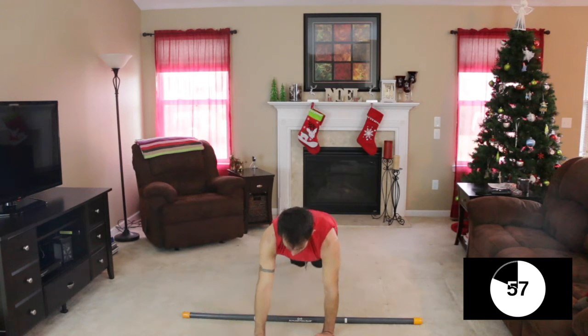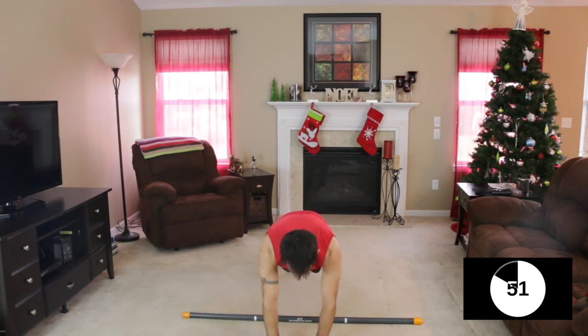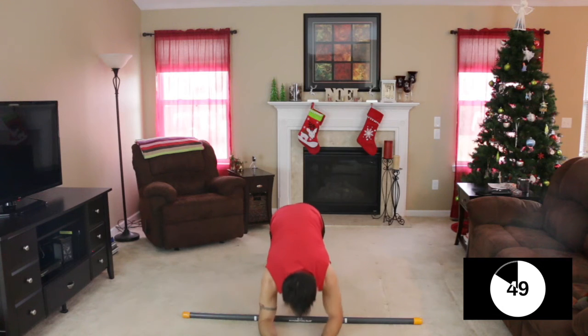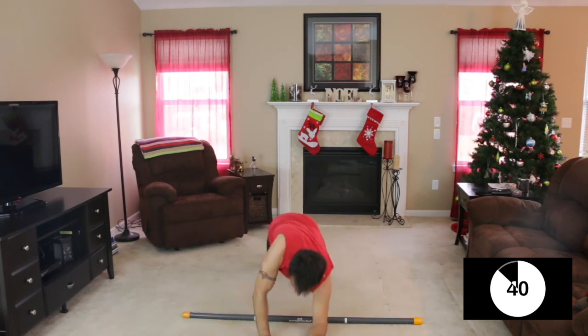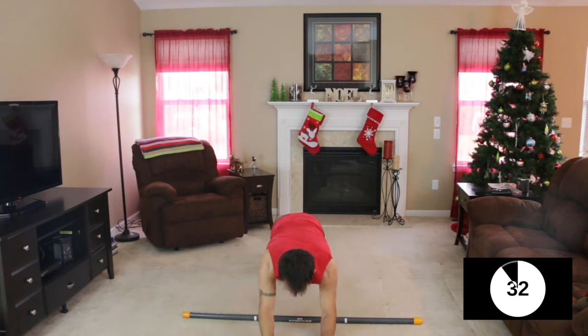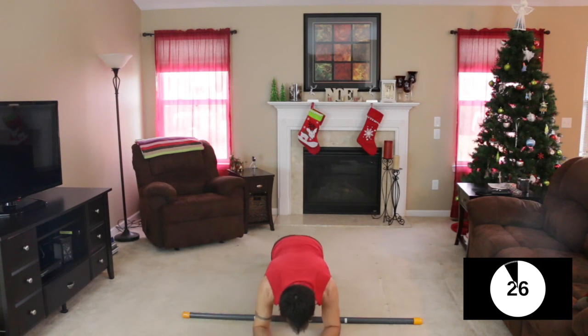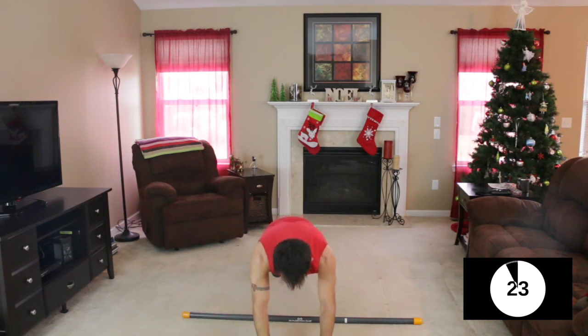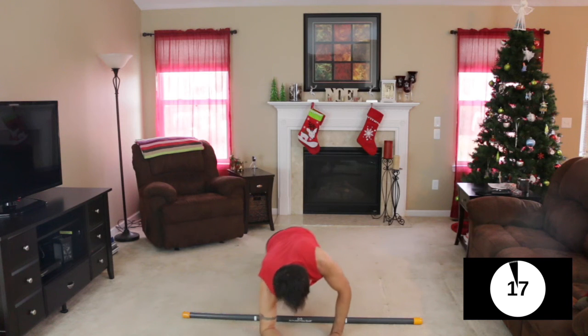Plank ups at your own pace — let's do it. We're down and we're up, down and we're up. Elbows flex, elbows extend. If you have to, you can alternate sides — flex, flex, straight, straight. If you're really going for it, flex them both at the same time and drive back up — just like tricep extensions. Let's bring those feet all the way together. Keep those feet together now — remember that's a little harder.